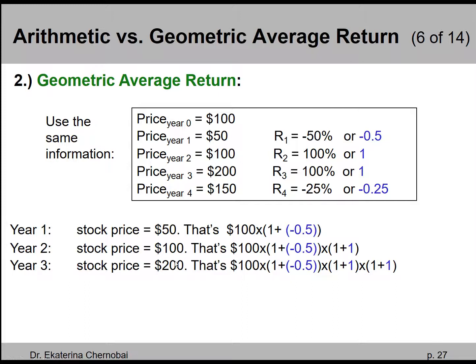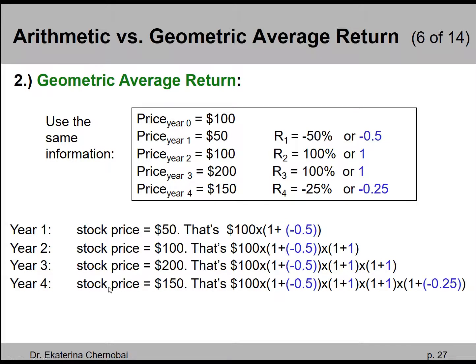We can go to $200 by taking the original 100 in year zero, and once again, just like what we did for years 1 and 2, we can apply the future value principle and multiply the initial $100 amount by 1 plus the interest rate over the 3 years. But we do them again one by one because they are different numbers. Same for the final fourth year.